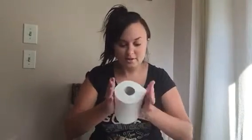Number four, this one might sound strange, but before you put on a roll of toilet paper, and this is especially good if you have little kids, or cats, or dogs even, I take it and flatten it like this, and then I put it on the roll so that when they're pulling, it won't roll all the way off completely. When my daughter was learning how to walk, if I ever left the bathroom door open, she would just roll and roll, and I lost maybe two or three rolls, because they would end up in the toilet or whatever. If you have little kids or cats, you'll know what I'm talking about, and this prevents that. You have to actually pull on it to get it to go. And that's number four.